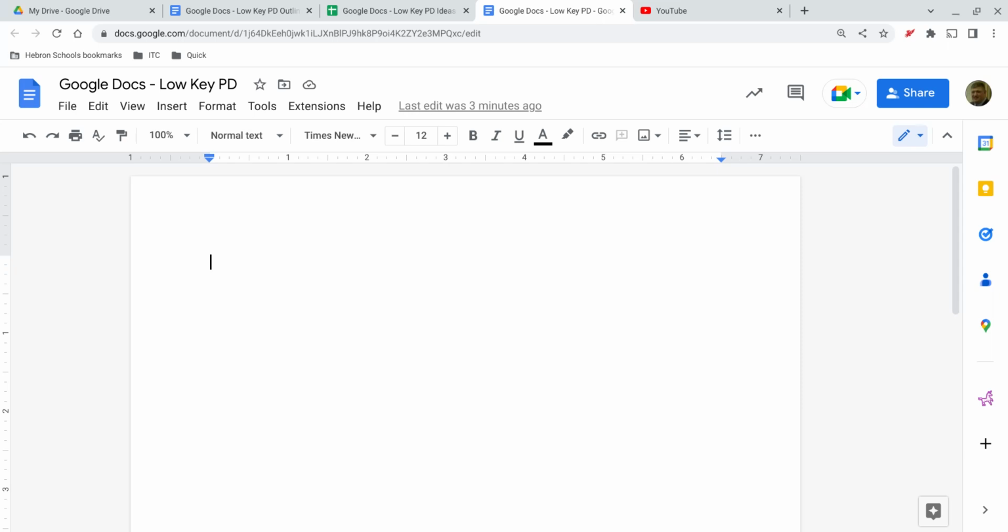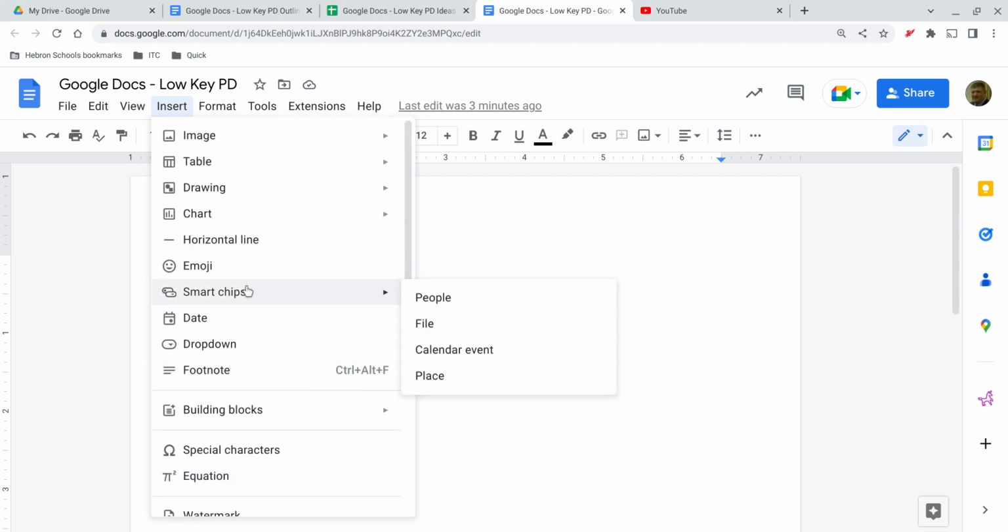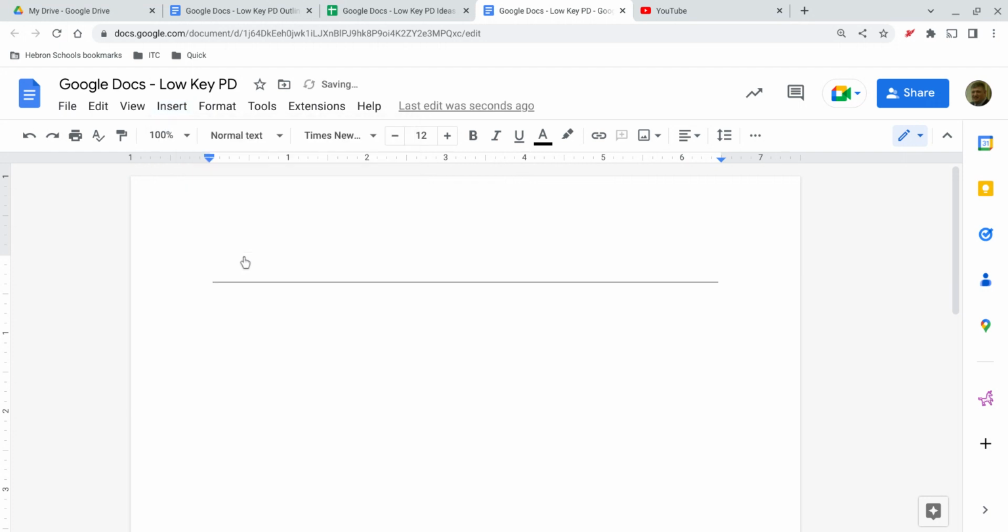In this video, we're going to explore how to insert some of the minor features of the insert menu in a Google Doc. If you have your Google Doc open, click on the insert menu, and not too far from the top, you're going to have the option to insert a horizontal line. Pretty basic, doesn't really do much. Just creates a horizontal line, adds some visual spacing between components of the Google Doc.